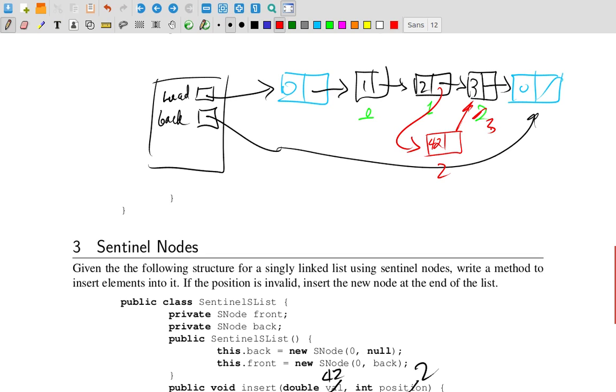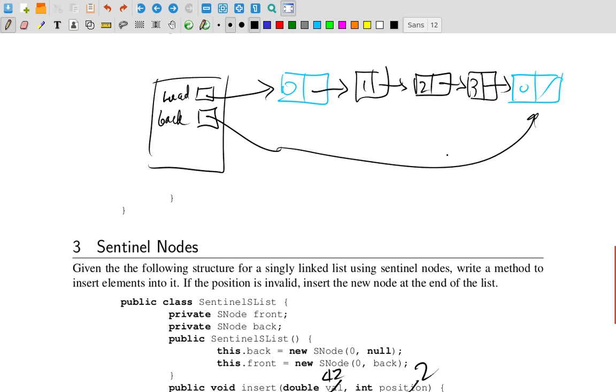And so this algorithm will work pretty much the same as before, except now we have to account for the sentinel nodes. If we go back to the original picture, one way to approach this is to split it up just like we did before. Somehow we have to go through and get to position 2, and then do the insertion.